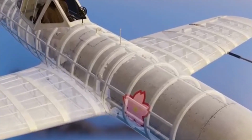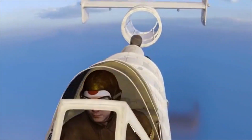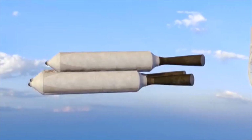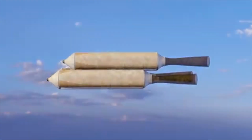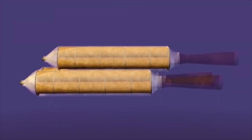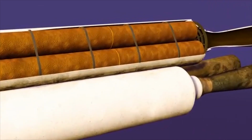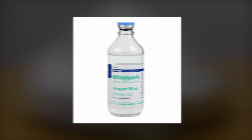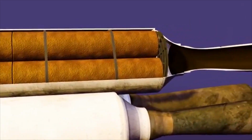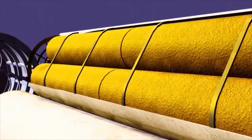Engine. The Ohka was powered by 3 Type 4 Mark I Model 20 rocket engines, which were incredible feats of engineering. These engines used solid rocket propulsion, a technology that burns solid fuel to create high-pressure, high-temperature gases. This process generates thrust, propelling the missile forward at high speeds. The engines were made up of a unique mixture of chemicals, including nitrocellulose, nitroglycerin, mononitronaphthalene, ethyl centralite, and various volatile substances. This specific combination of ingredients allowed the engines to burn efficiently and produce a remarkable 588 pound-feet of thrust.